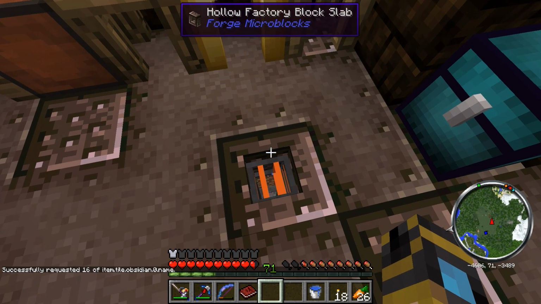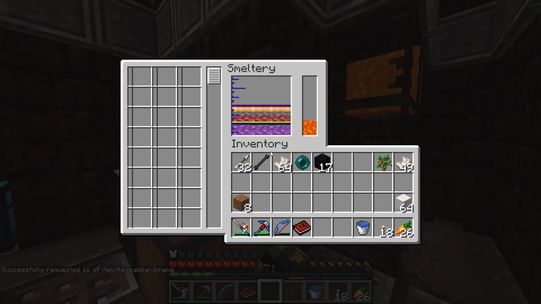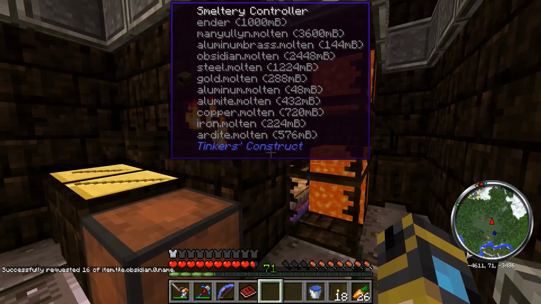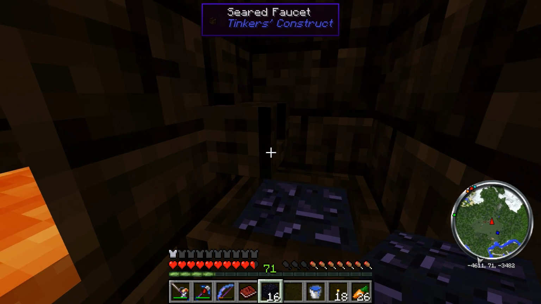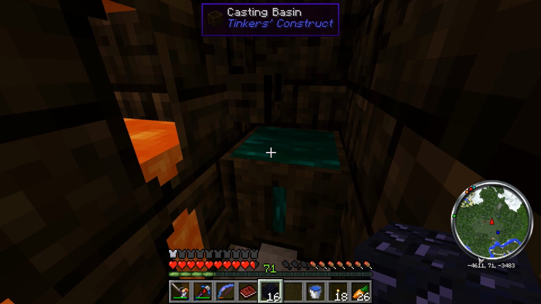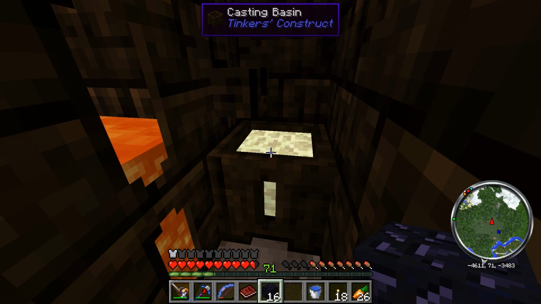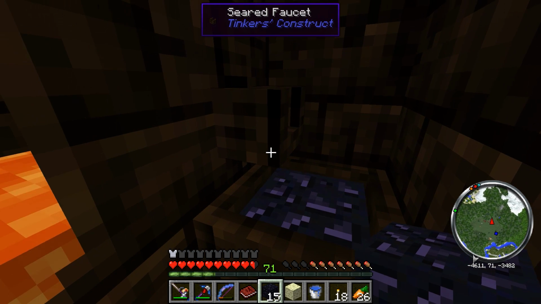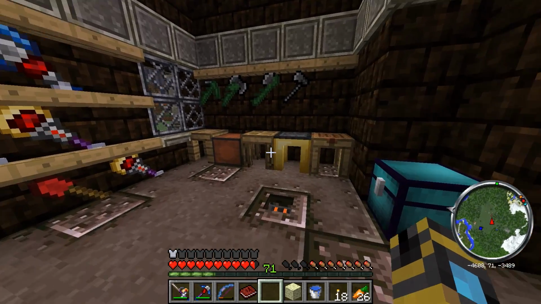So let's grab that. And here we go. So I already have some resonant ender melted in here, and I think I have enough. So we just place this in here and let that pour out. And then we have endstone. Very cool. So I'll make that kind of off camera.